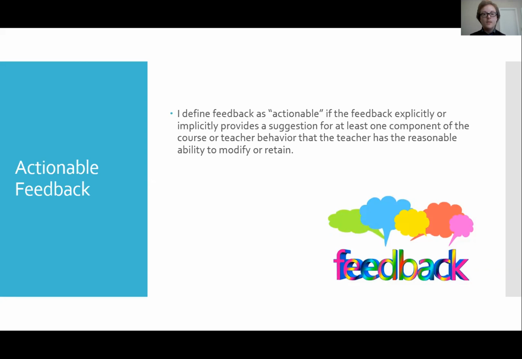And something that might be implicit is someone might say, I think there are too many quizzes. These sort of say the same thing, but one is explicit and one implicitly communicates the same suggestion, but not directly. Examples of non-actionable feedback might be something like, I don't like that the course is online. Well, I can't do anything about that, right? Or it might be something like, I am fine with everything. Well, that doesn't tell me anything particularly useful either.